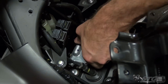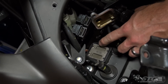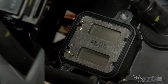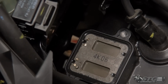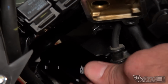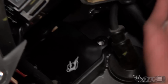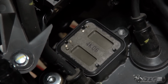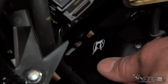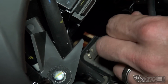Okay, now just give it a light tug in the upward position. Beneath this you'll see there are the reeds and the gasket. That stuff all stays in place and will be reused. I'm going to go ahead and slide the Driven plate on there now. Just going to orient it both ways and make sure. The instructions for this are pretty vague at the end of the day, but the cover looks pretty symmetrical.